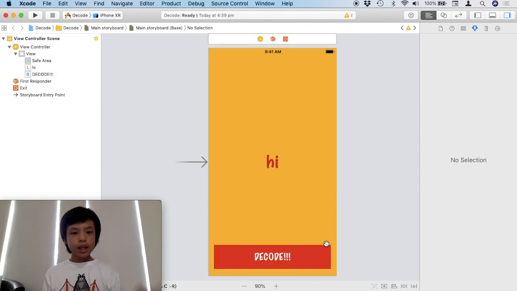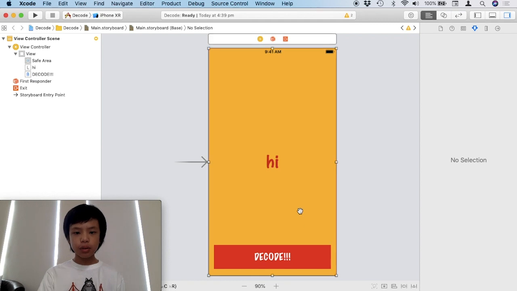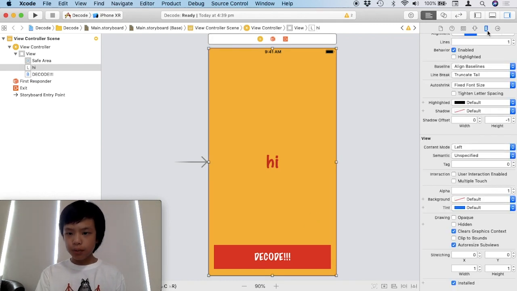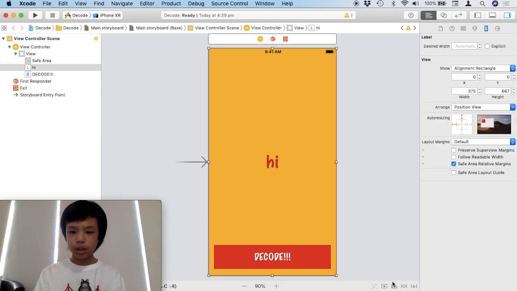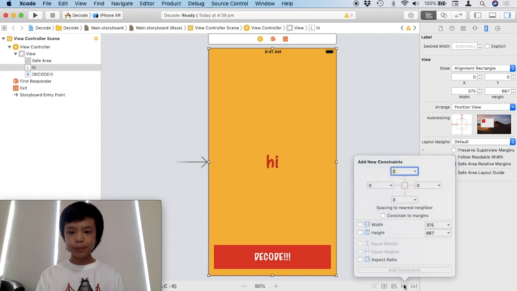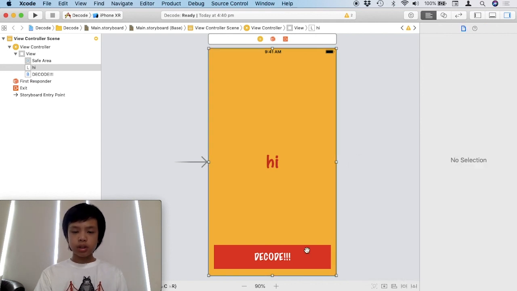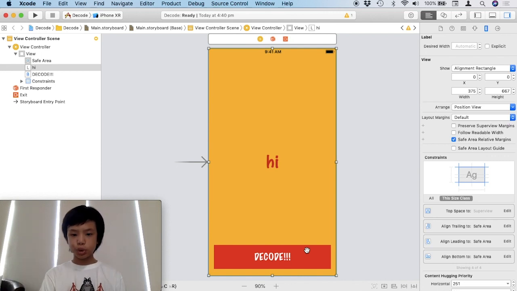Yeah, there we go. So we have our layout there, and I believe we have to add constraints. So I'm just going to go here, and I'm going to add in margins. So bottom, left, top, right. So the text is going to fill the whole screen.